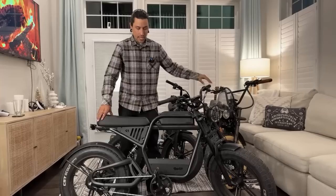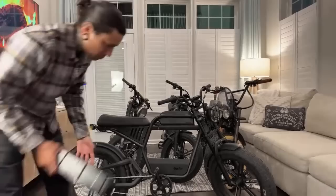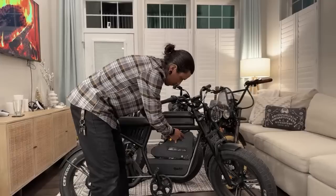But again, these are all the moped style e-bikes I wanted to compare today. And then what we showed earlier, if you did want to get your own UPP battery, that would fit in the frame, but we kind of figured out it would fit that way easier unless we were able to get these to flat screws, which would be awesome.